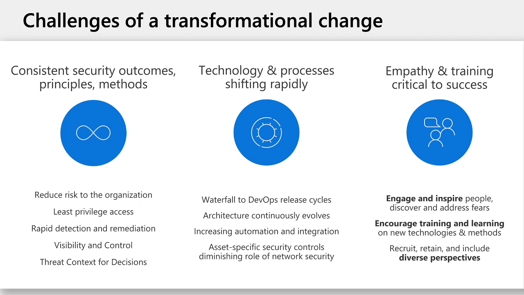The way that development is happening with DevOps, the continuous engagement of architecture rather than, here's my document, throw it over the wall. Automation, integration, asset-specific controls like we've been talking about, like getting into the device, getting into the user, not just at the network layer. There's a lot of change mixed in with how we actually achieve this mission. So the what really hasn't changed. The how has changed quite a bit and is continuing to change.